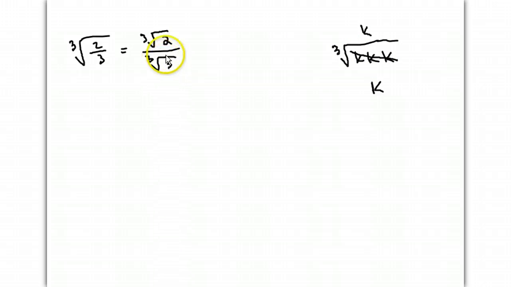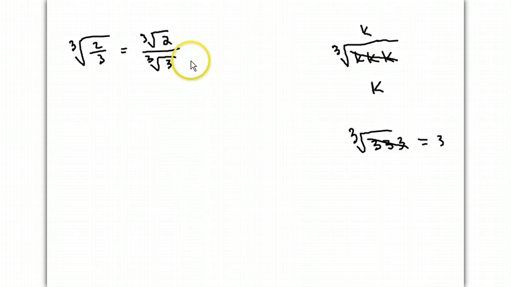You have to think about that when simplifying something that has a cube root in the denominator. You have the cube root of 3 on the bottom. So what you need is the cube root of 3 3's, so that those 3 3's can come out to be equal to 3. So you're missing 2 more 3's. The only thing you can multiply times a cube root, say the cube root of 4, is another cube root. So you can only multiply cube root times cube root in order for them to make sense. So if we're missing 2 more 3's, we have 1, then we multiply by the cube root of 9, because that's our 2 3's that we're missing.